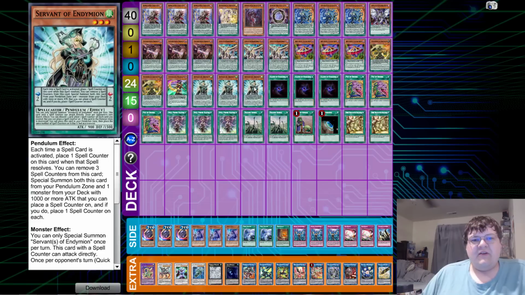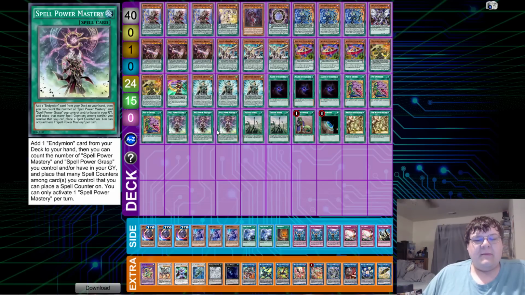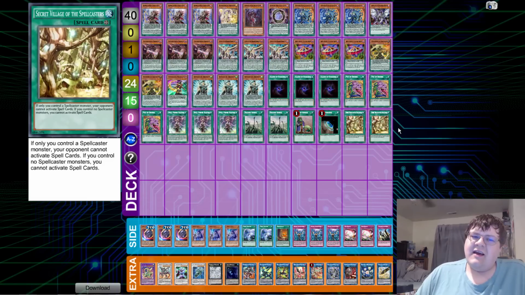And then other spells we have here. Triple Lord Darkness. Triple Desires. Triple Spell Power Mastery. 2 Dragon Shrine. 1 Upstart. 1 Terraforming. And 2 copies of the Secret Village. Pretty sus here, actually. Sticking Secret Village on the field in your Sky Striker matchup pretty much wins you the game.